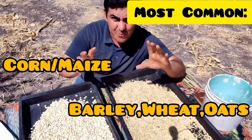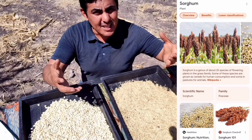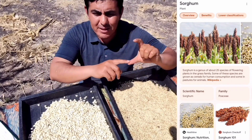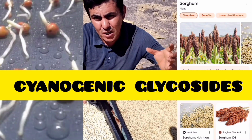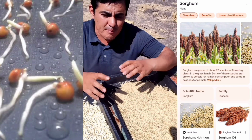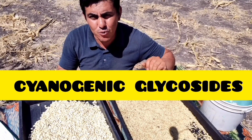Now, it's really important to mention that sorghum is not really used a lot in this type of production, or is not recommended, because sorghum, when it's a small little plant, produces this toxin that could be harmful to our animals. So really important to mention that if you're thinking about using sorghum, just remember that most of these varieties produce this toxin that could be harmful to our animals.